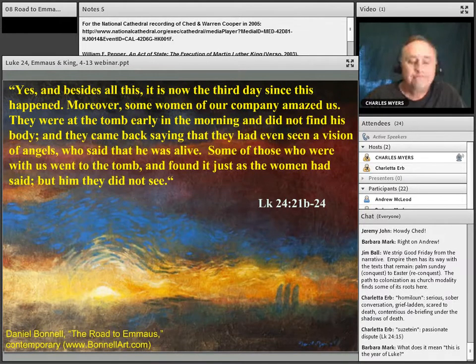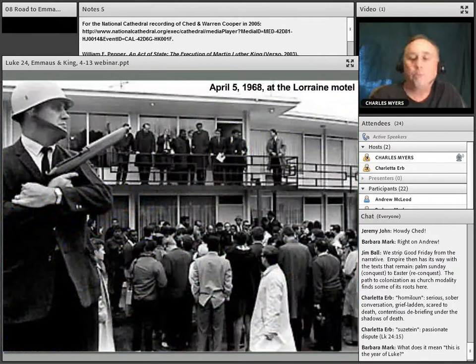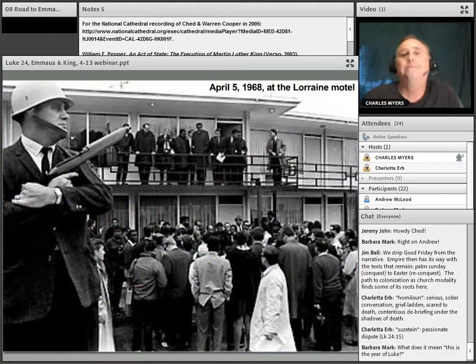Perhaps then, this image is more appropriate than Zun's painting to give us a feel for the Emmaus Road story. This photo was taken at the Lorraine Motel one day after Dr. King's assassination. It more accurately captures the hard terrain of life under the shadow of death. It shouldn't be difficult for us to imagine this traumatizing scene. How would King's companions have been feeling on April 6, 1968, in Memphis, Tennessee?